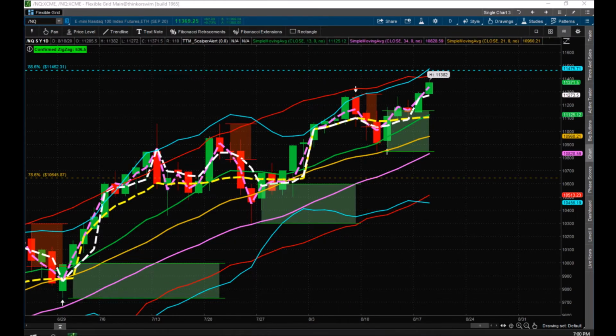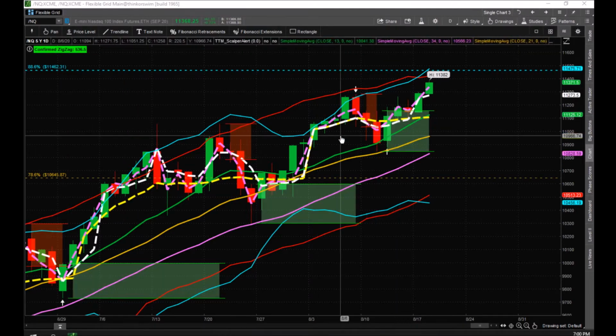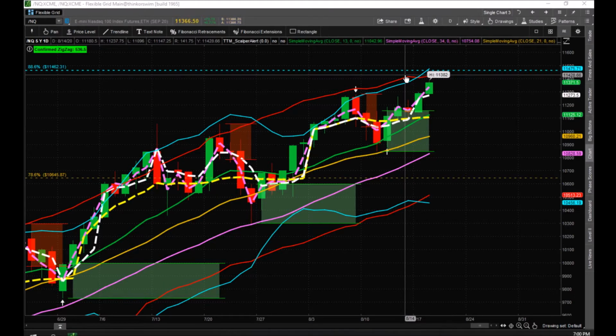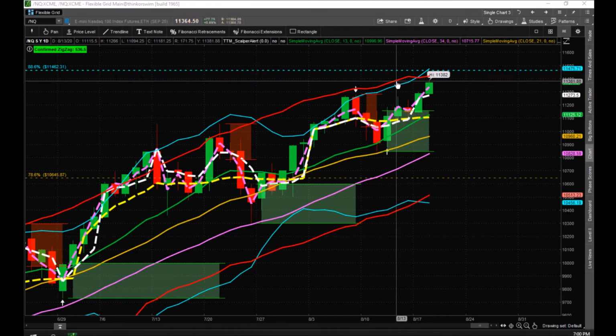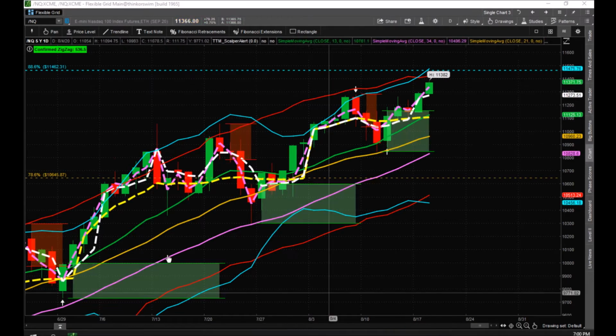A few of the questions that I have so far. Someone asked if I could go over some of the entries and what I look for on a valid trade. First of all, this is a yearly chart. You always want to start with your daily, either the yearly or the monthly, and go from there. I have several indicators here, different from last week. Of course, this is a little bit more advanced strategy that I have on the screen now.